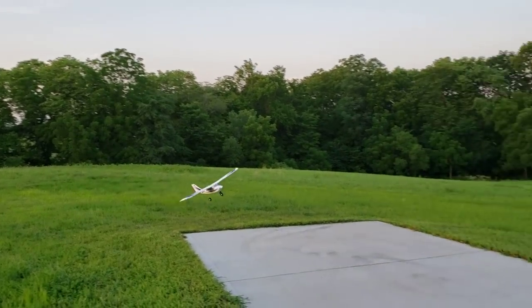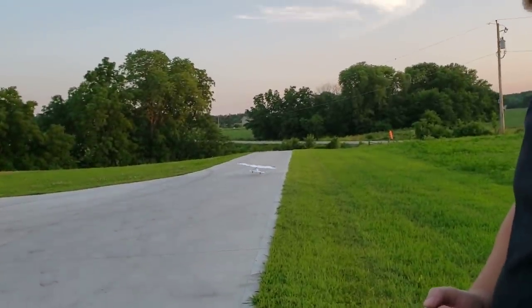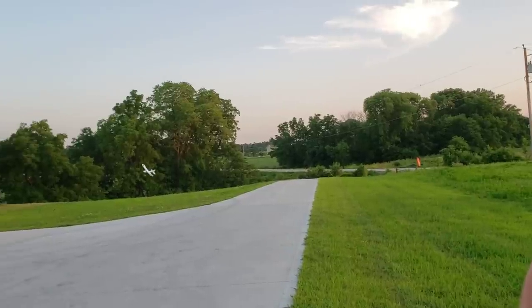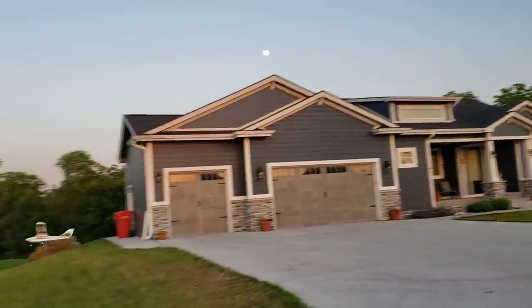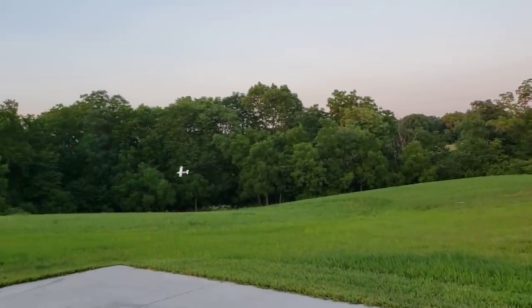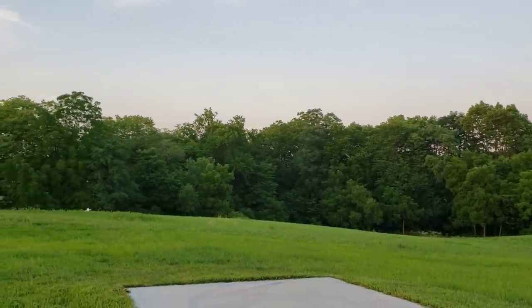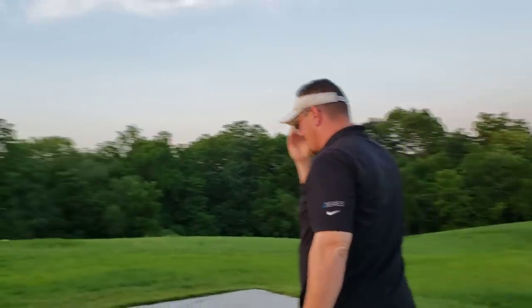I kind of wanted to show them what the low voltage warning looks like, but, I mean, it just doesn't want to stop. This plane flies really good. What are you doing? I'm trying to keep it really low. Oh, that's the low voltage. Oh, everybody died. So, that was my low voltage warning. Look at that beautiful sunset.